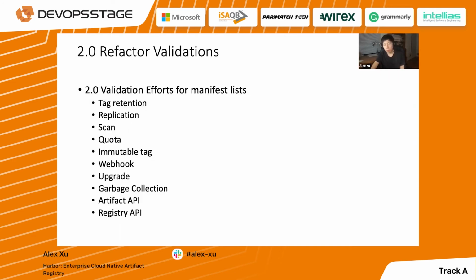Also, for 2.0, there was a huge validation effort for all the existing feature sets of Harbor, for all the new artifacts that we can now support, that can be onboarded. And this goes back to the point I made earlier about OCI index. A lot of this boils down to, we want to be able to both manage the index as a whole structure, as well as manage the reference images within individually. And it's always a trade-off between flexibility versus security and isolation, right?